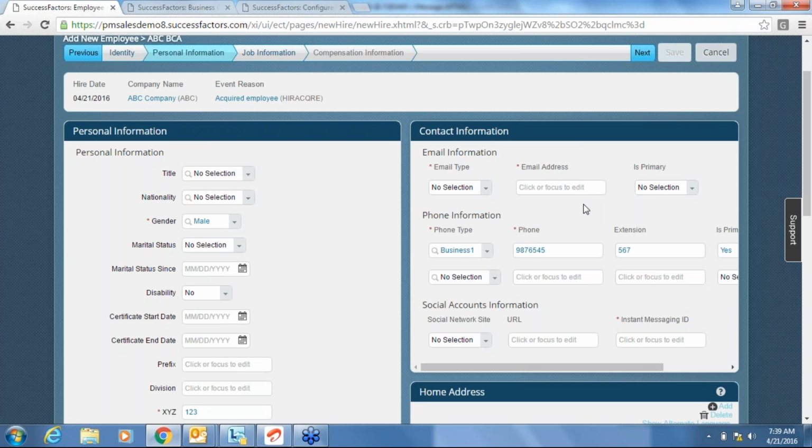Requirements specific to rules will not be the same across all customers. It will be different for each customer. One customer will say, I want business one phone number type to be defaulted and primary should be yes. Some other customers say I want phone type cell to be defaulted. Someone will say I don't want that at all. Someone may say email ID default or some address default. So we have to keep writing rules like that.